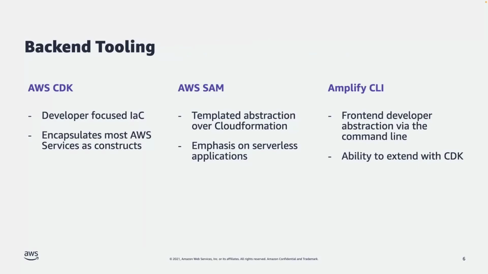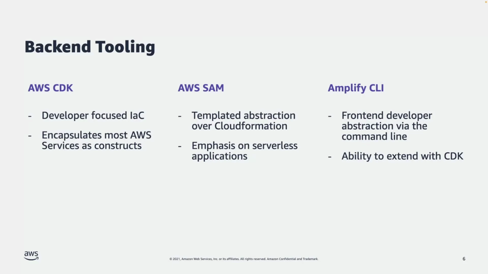So moving on to our backend, and really discussing some of this backend tooling, we have three core options that AWS provides. We have the AWS CDK, a developer-focused infrastructure as code scenario that really takes advantage of languages that front-end developers and back-end developers know and love. Languages such as TypeScript. You can also develop in Java, Python, etc. And the way that it does so is by encapsulating a lot of the AWS services and wrapping those CloudFormation templates with predefined and opinionated methods of engagement.